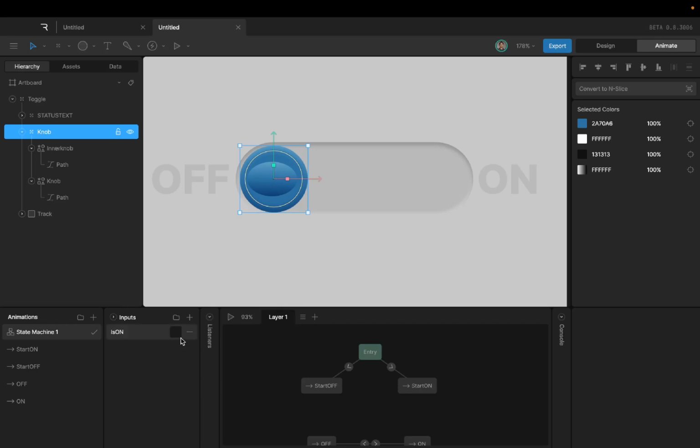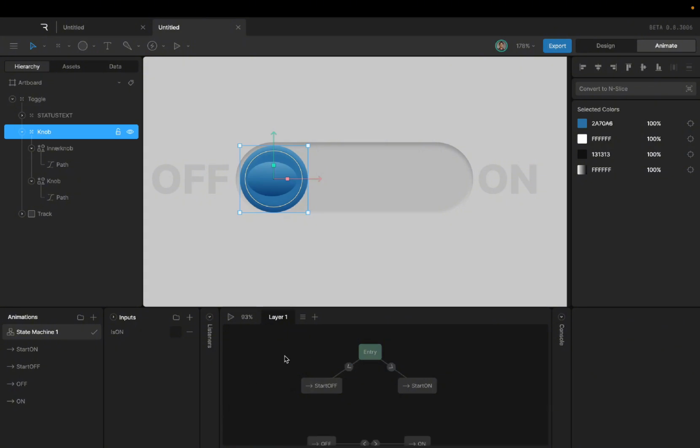So let me connect this so you guys can understand what I'm trying to say. So I'm going to put this that when it's on, should be false. And when this is on, it should be true. Something like this.